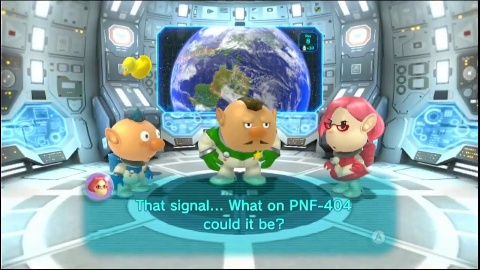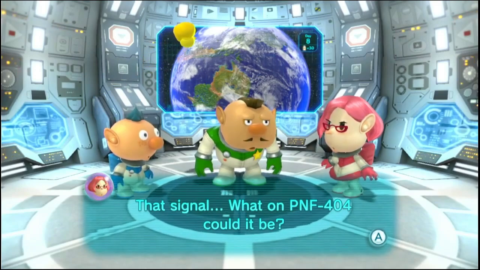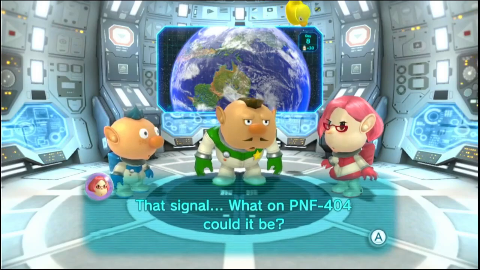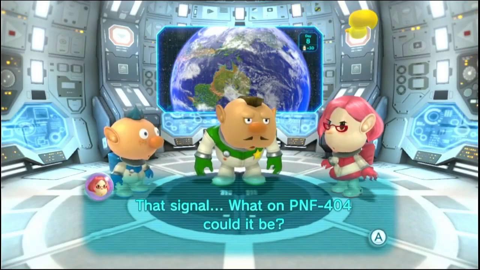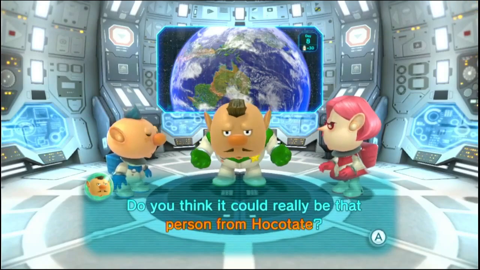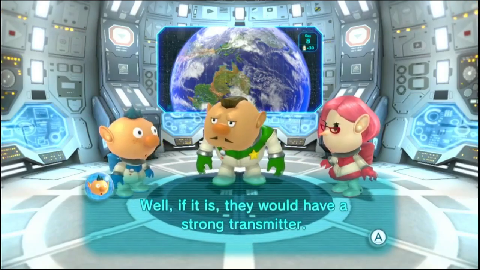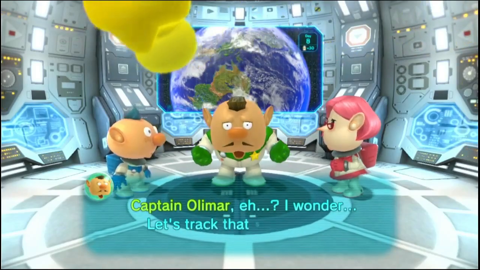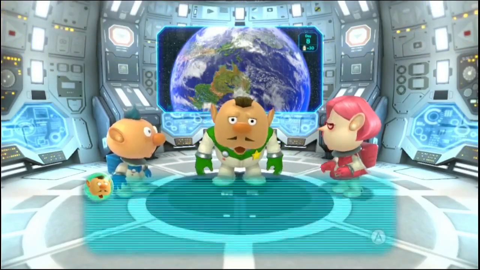That signal. What on PNF-404 could it be? Yes, that is a rubber ducky you're seeing floating around, and yes, that is Charlie's. When we reunited with Charlie, he brought it back aboard the ship. You think it really could be that person from Hocotate? Well, if it is, they would have a strong transmitter. Captain Olimar, I wonder. Let's track that signal ASAP.